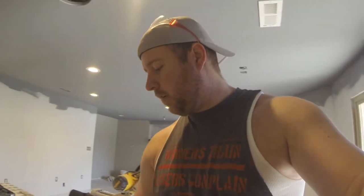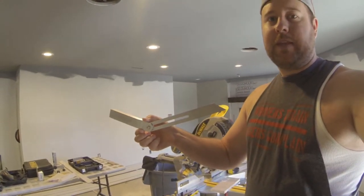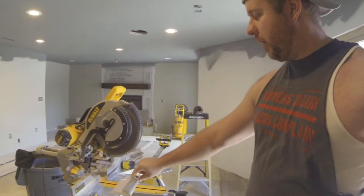I'm using what they call a T-bevel, which is right over here, I'll show you, to get the angle that the wall is or the corner is, something like this here. And then what I'm doing is I'm throwing it up on my miter saw, figuring out what the angle is, and doing a little math and getting the angle that I need to cut the boards at for that corner.